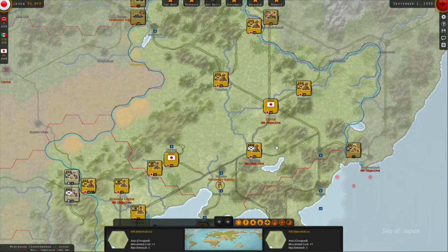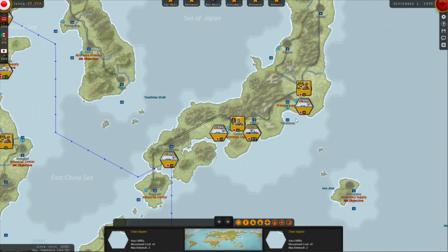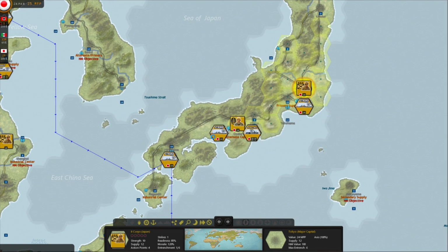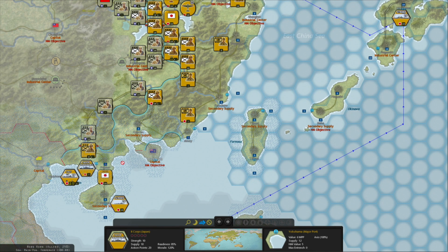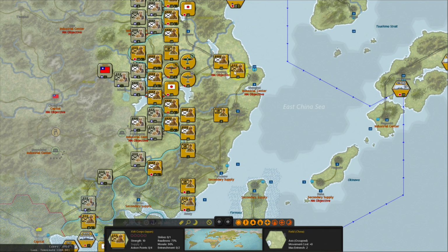And I'll move a corps too. So something like this. Jeez, man, I have $25 left. Bloody, bloody, bloody. Might as well, right? Alright, where I want you to go is probably down here, my friend. Alright, I'm out of money. Out of money, out of moves.